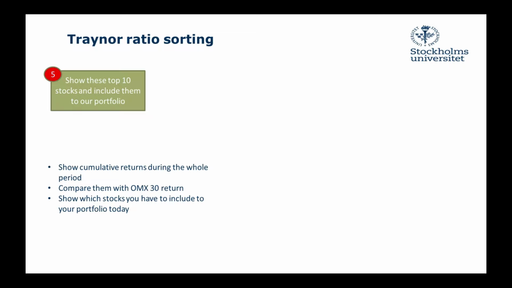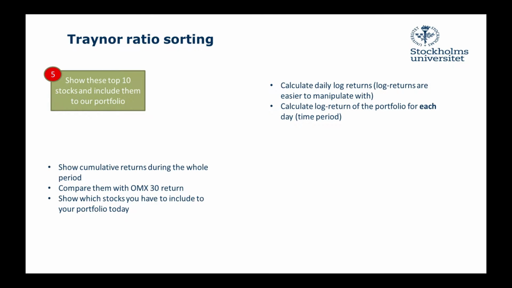And let's first of all think over how we're going to calculate cumulative returns. We're going to calculate it with daily log returns. Why? Because it is much easier to use log returns. To calculate cumulative returns, you're just going to add all log returns and you will get representative cumulative returns. And we would like to calculate log returns for each day, so it means that we're going to use a loop again. But let's think over a little bit how we can do it.